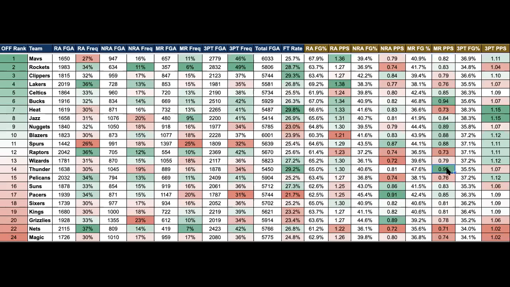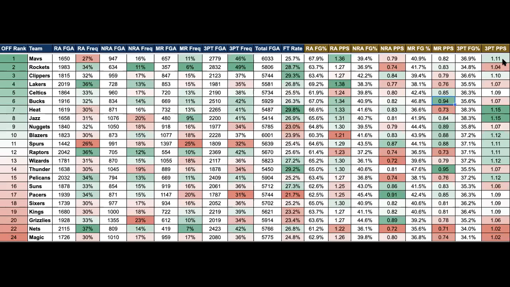So somebody who really stands out here is the Pelicans. Is that the Pelicans? The Thunder actually make a good chunk of that shot. And then also the Bucks here. Even though the Bucks don't care to take it as much, they actually score well from it whenever they do take mid-rangers. So again, that's how to look at those numbers.